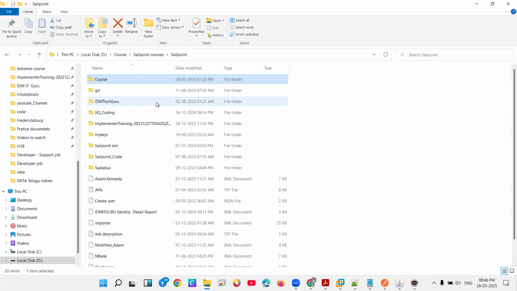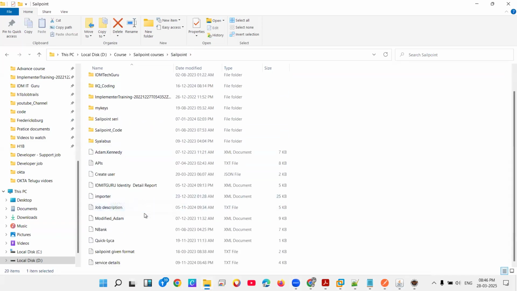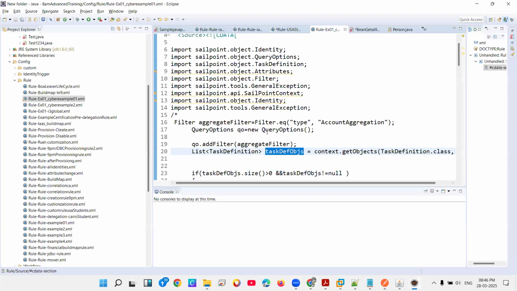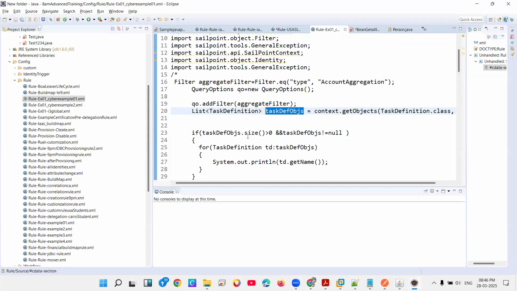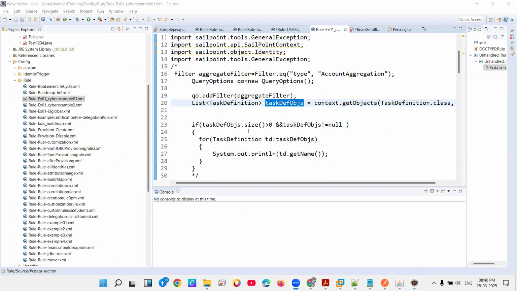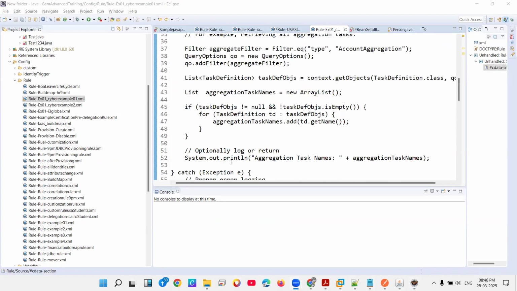I'll show you one or two examples. There is one document I'm trying to get. First, let's implement the search object. Okay, let's see whether this object will work with the same code or not. So, I have this object here, and for this code, I wanted to use the search object. And this is my object.